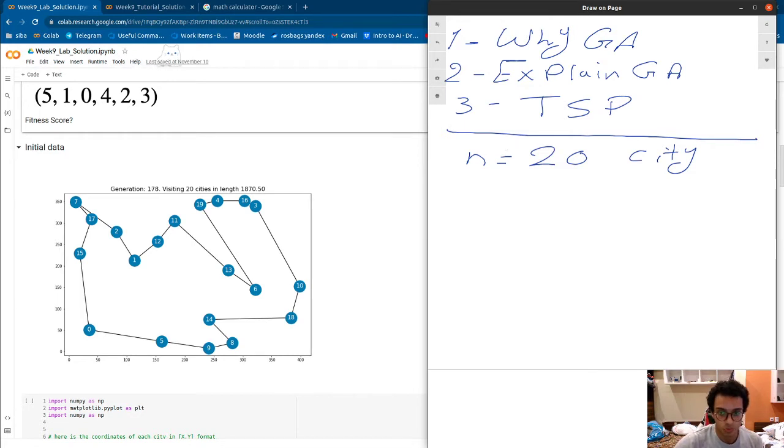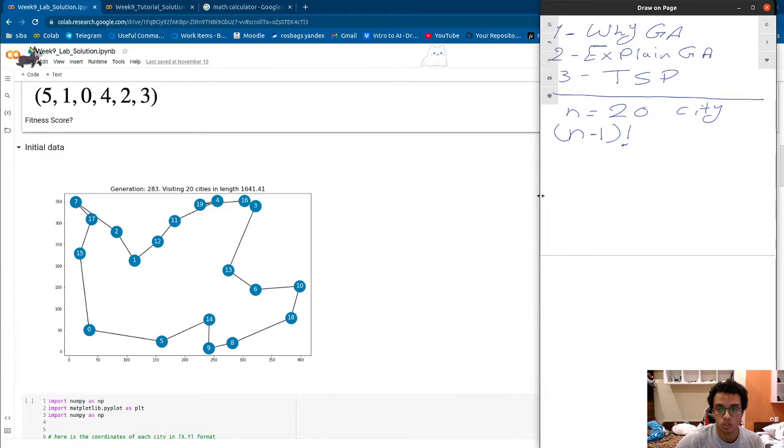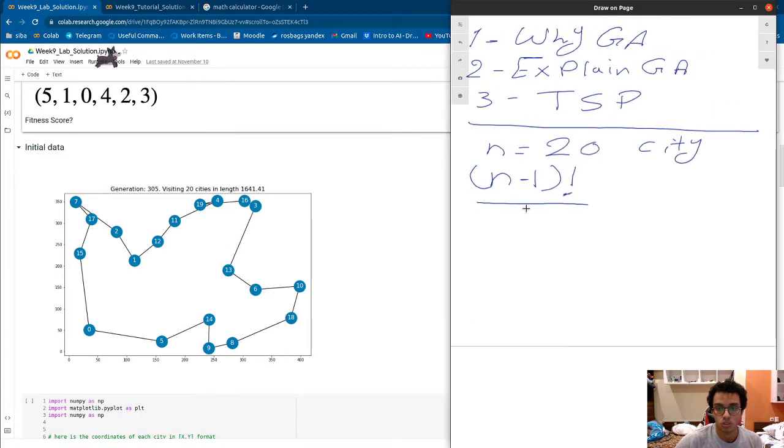This problem would be (n minus 1) factorial over 2. If we have 20, it will be 19 factorial over 2.